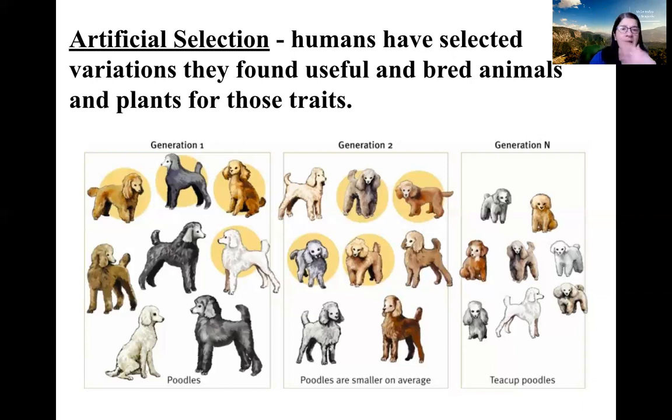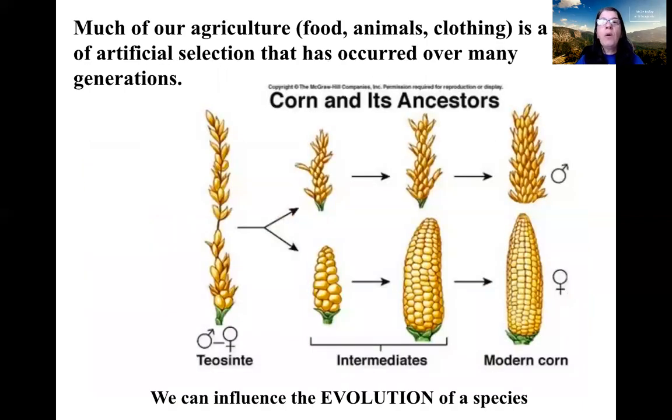Now, of course, this might be like a cosmetic, silly, pet-like story. Humans are breeding dogs that have different shapes and sizes, and dogs are all the same species, but the different breeds of dogs are the result of artificial selection. But there have also been very useful and essential to human survival examples of artificial selection.